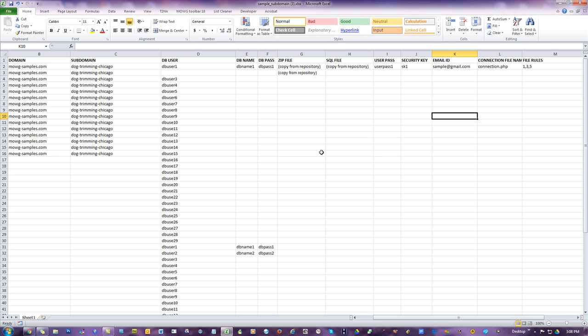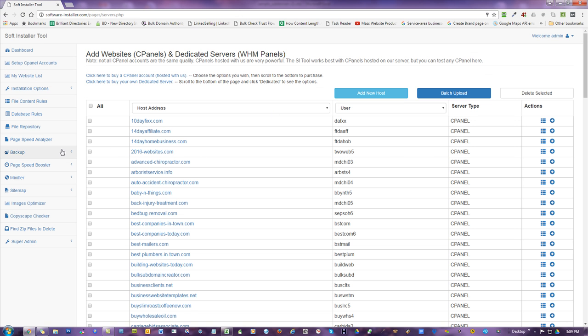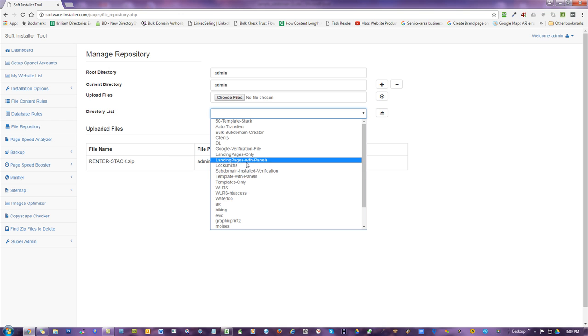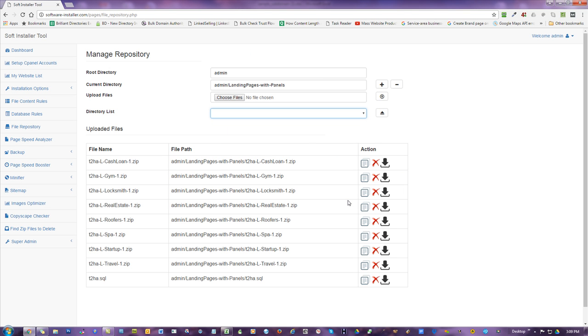So we can go through and literally do this. By the way, when you go to copy from the repository, all these things, let me show you real quick so you can see how that's done. If I go to the file repository and I want to install something, what did we install? First, it was landing pages with panels. We got the roofers. See this?